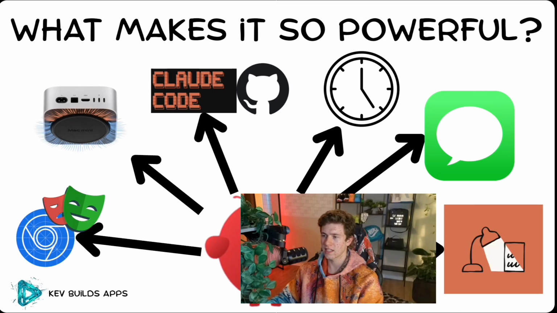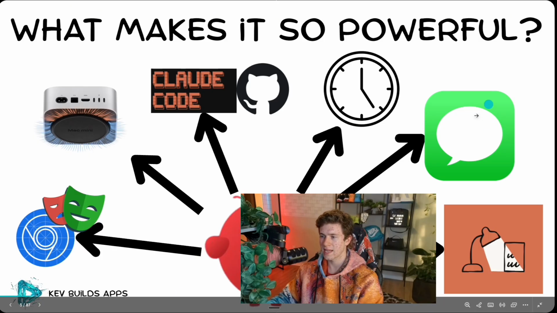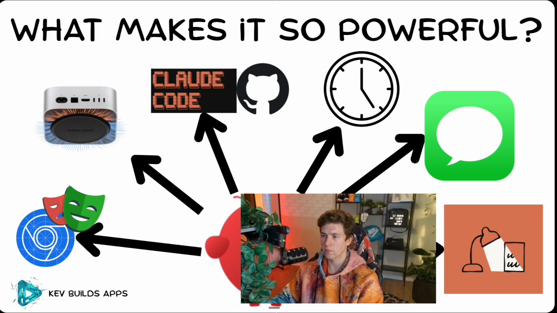So here are the 6 reasons why Clawdbot is going to change the entire AI landscape. And these are the 6 core reasons. So the first one is that it has built-in computer use tools. It has the Chrome developer tools, and it also has the Playwright MCP tools, meaning we can within an iMessage prompt tell our agent to open up its own browser and do a task on our behalf, and it can sign into those browsers and hold on to those session cookies.